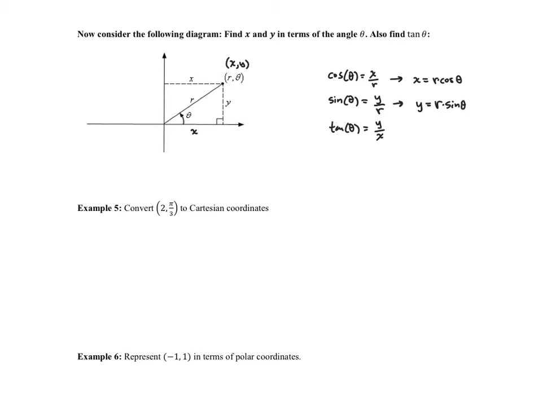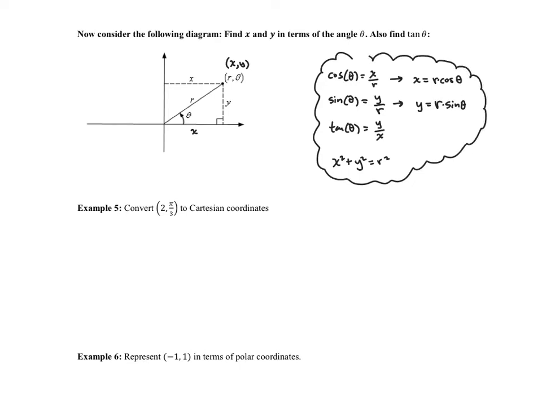Okay, another item you might have recognized is the Pythagorean Theorem is important here. X squared plus y squared will equal r squared. And of course, in all these situations here, we're dealing with a right triangle, so we may end up seeing some unit circle ratios showing up for us. So let's look at example 5. Of course, you want to pocket all of these equations because they will be utilized later on.